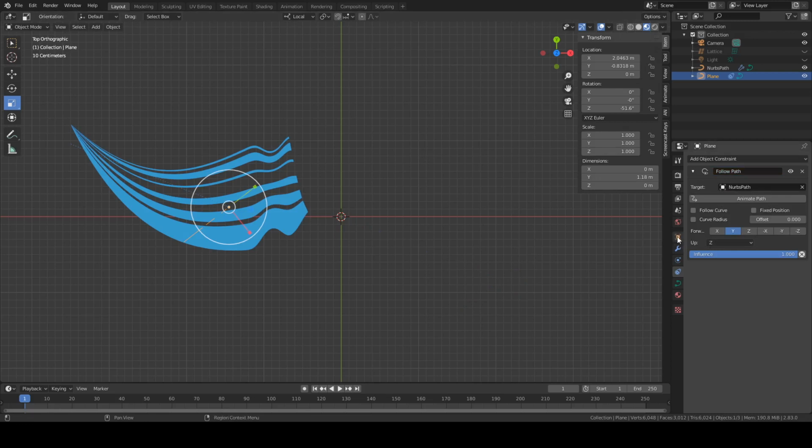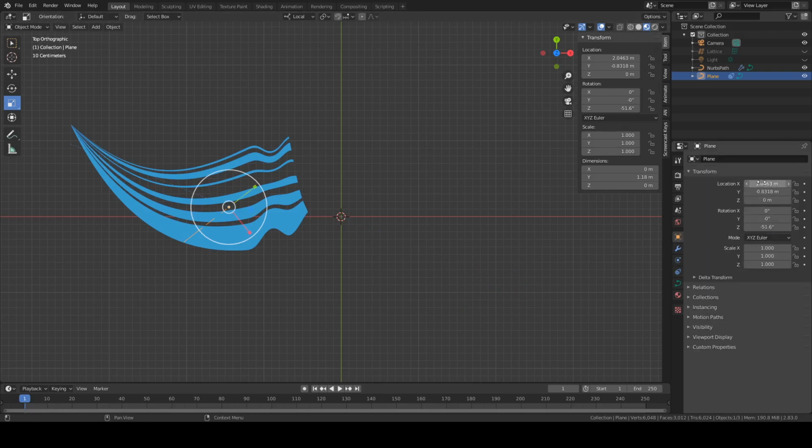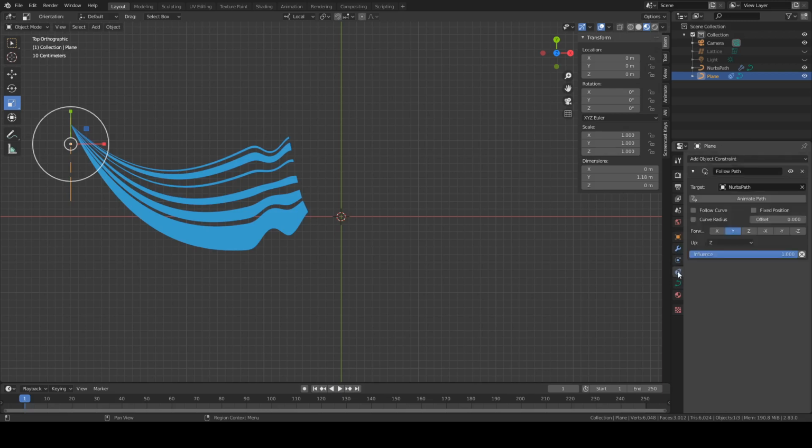The problem may now be that we have to zero this all out. If we zero this out, and then we have to go back to this. Go on here and Y and follow curve. Yeah, doesn't work.